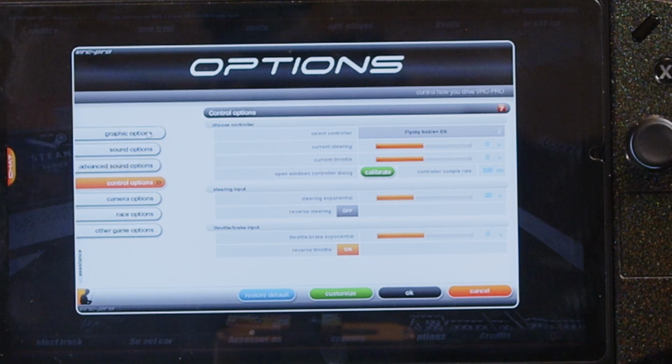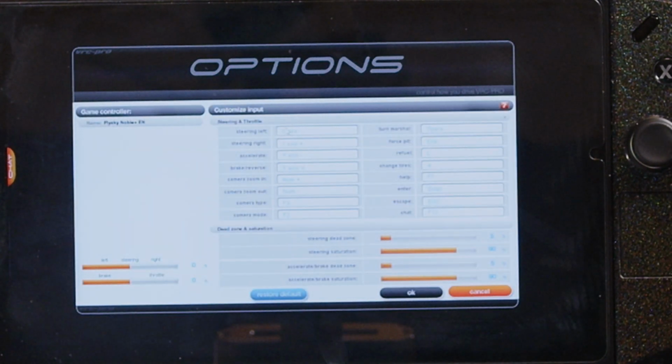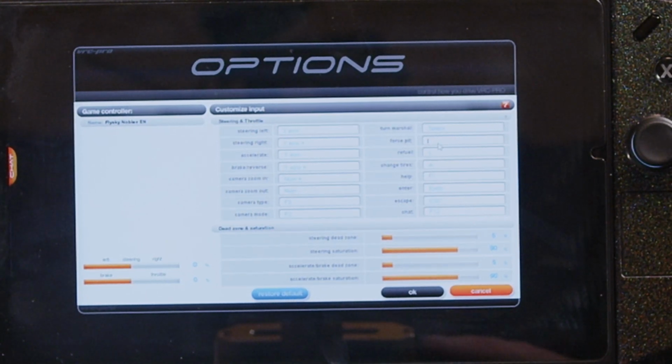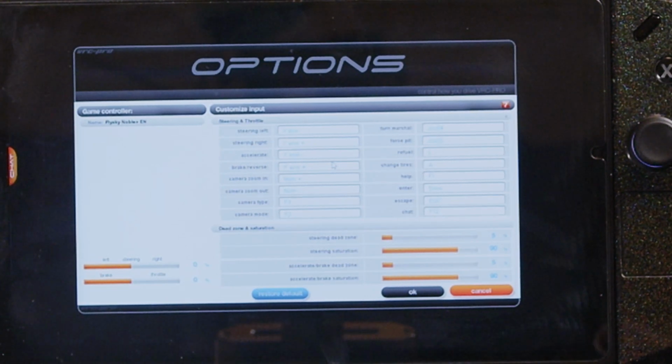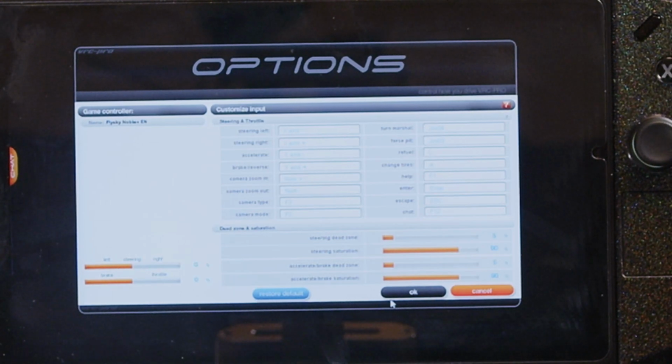I'm pretty sure if we go into some of the advanced options as well, so if we go to customize, you've got all the other options of if you want to use the force pit, you can press that and assign that to a button, I believe. Yep. So the turn marshal, you can assign that to a button, and basically you can have any of these that you like. You've got 12 assignable buttons on this thing, so you don't need to have the on-screen keyboard or a keyboard plugged in to press spacebar to put your car back on track.